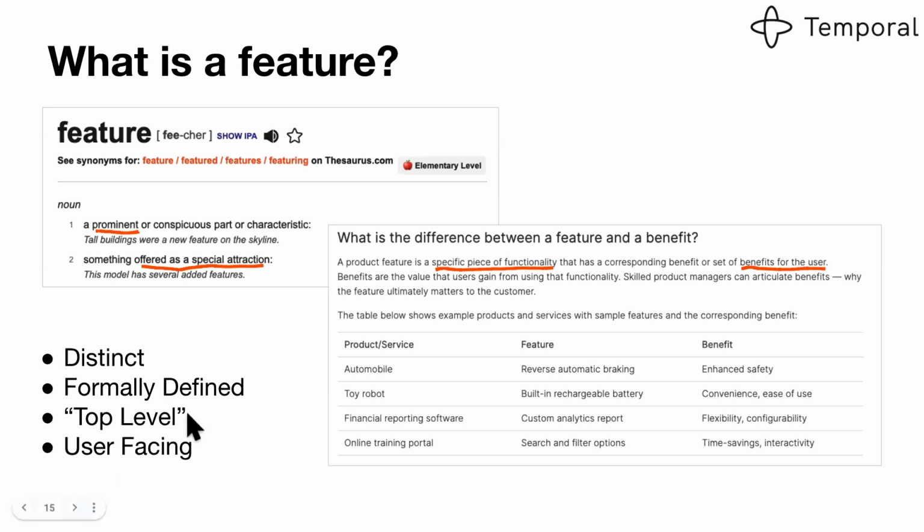It should be top level-ish, so it should not be too low level. And this is a judgment call, more of a marketing term, because there are some things that are definite subsets of the others, but we want to feature them. And finally, they should be user-facing, so not that much implementation detail.